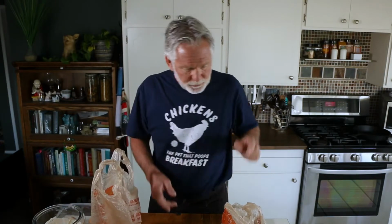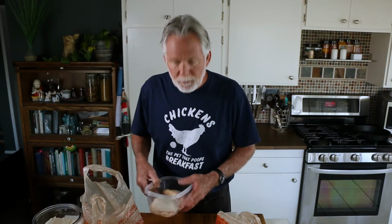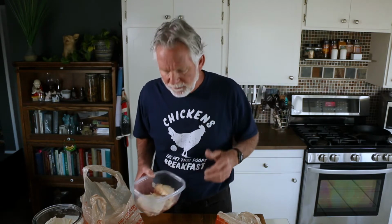So we have our crumbs, we have our flour, and right here we have our egg. That's really all you're going to need at this point, other than, of course, the chicken. Okay, for this experiment, I'm going to be using chicken thighs, bone in. You can make chicken tenders this way. I've done that before. Any piece of chicken that you like will work for this. I prefer the thighs, kind of meaty, and then they just cook perfectly.